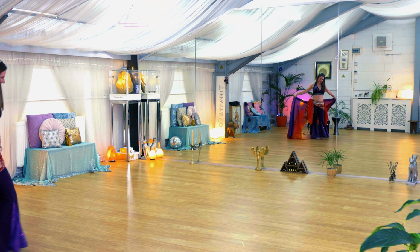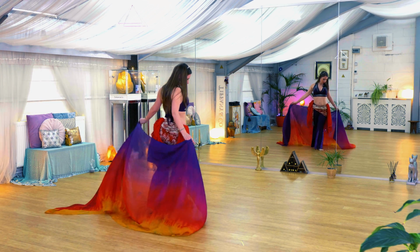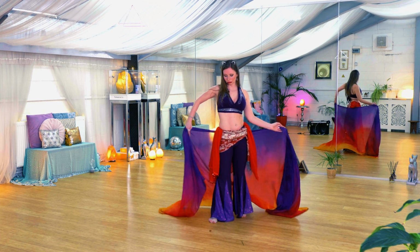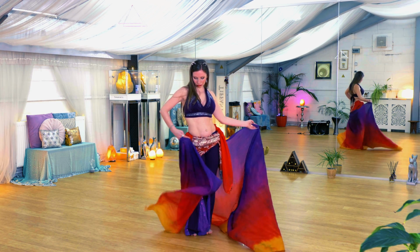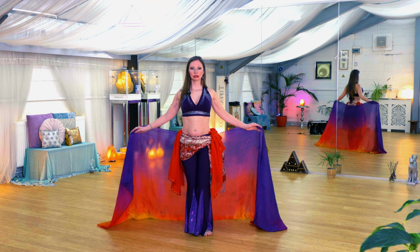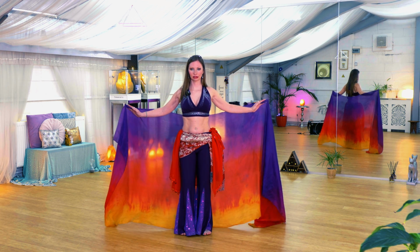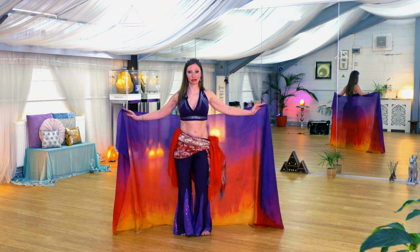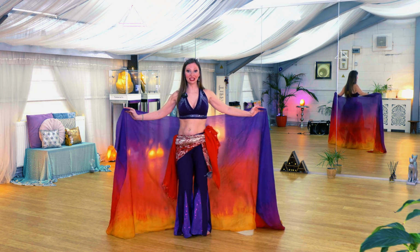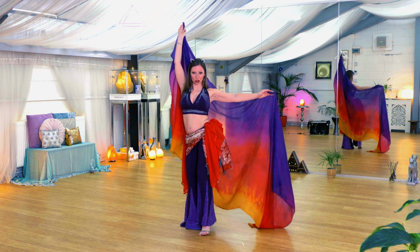So with the veil coming in. And hands into center, ready with the head. And then we're going to hip tilt, or tuck rather. Nice. Drop lift on the right side. Tuck, tilt. Other side, drop lift. Taka. Drop lift, tuck. Drop lift. Shimmy. Drop lift. Drop, drop, lift.